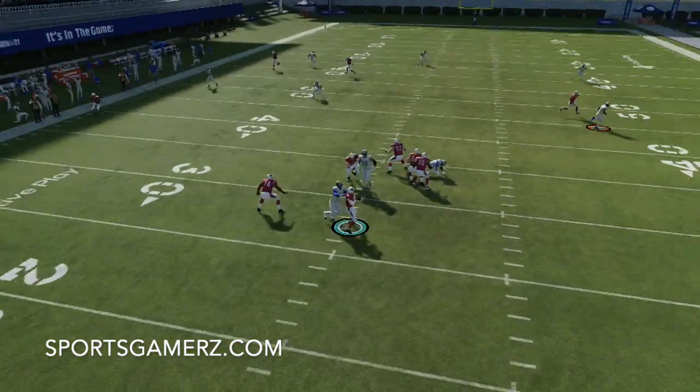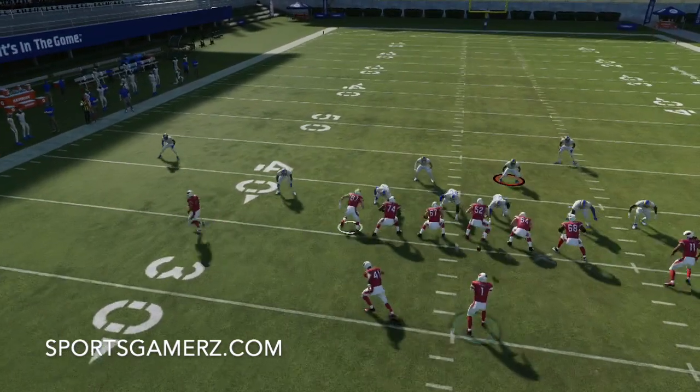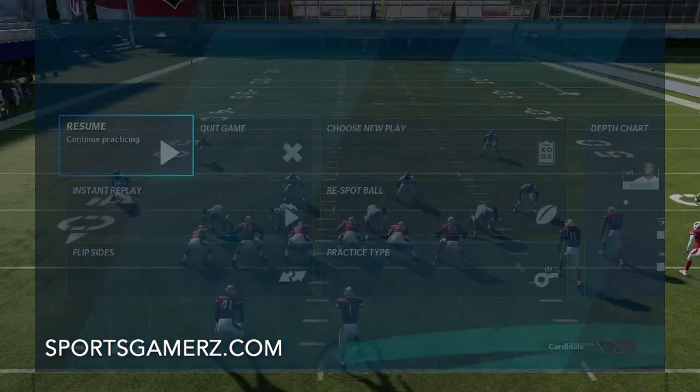See what I mean? So this defense does a phenomenal job because of the safeties being in the box, turning the regular cover 2 into an inverted 3 deep. It's a very confusing coverage. So this is yet again another big nickel over G defense you can mix in, guys.